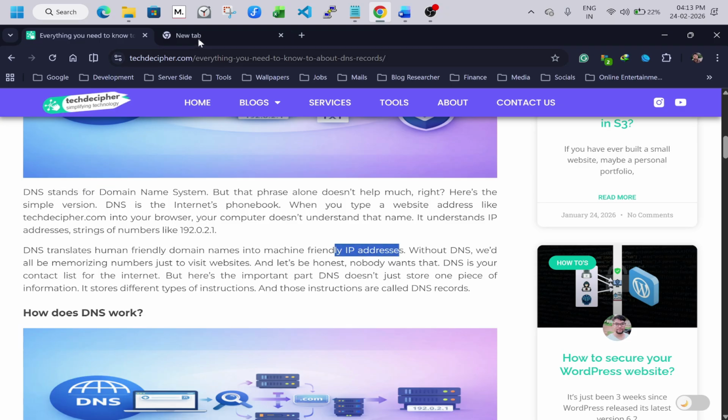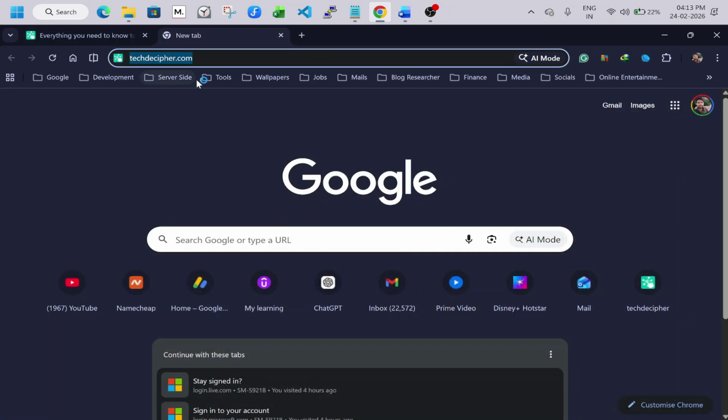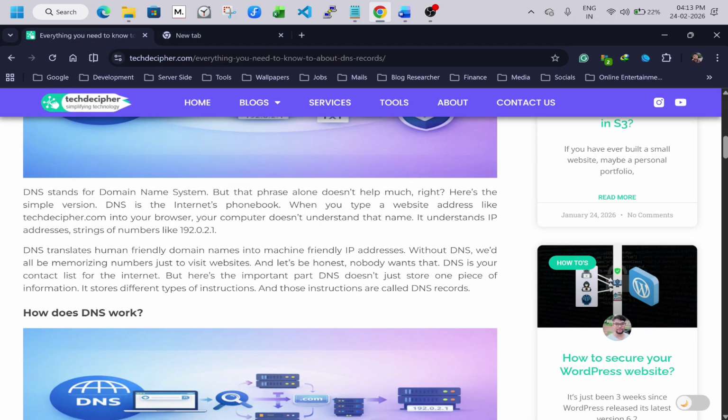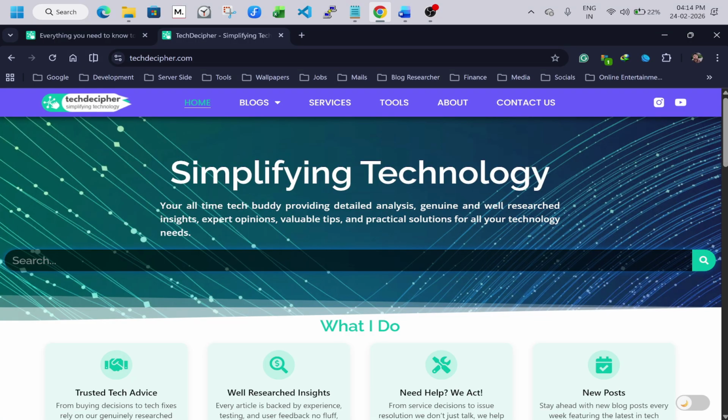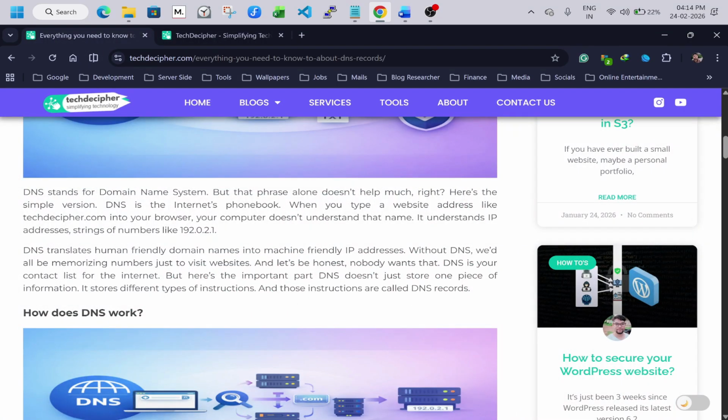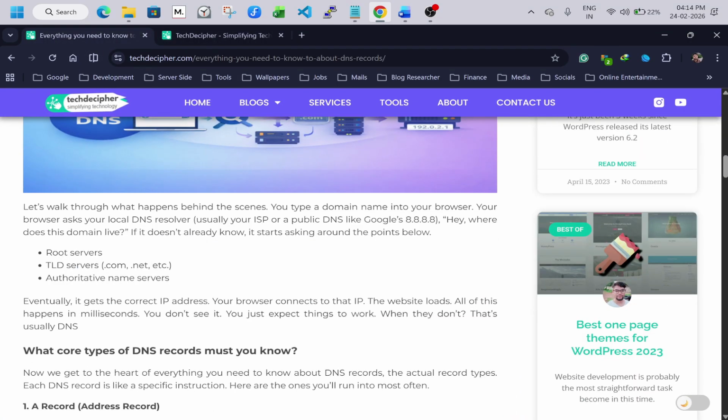My domain name is in some DNS server, either provided by the hosting or the domain's own record machine. That is where the IP address of a hosting is mapped to that domain name through a record, and that's how whenever I hit the website, the page gets rendered. So how does that work? Let's talk through what happens.